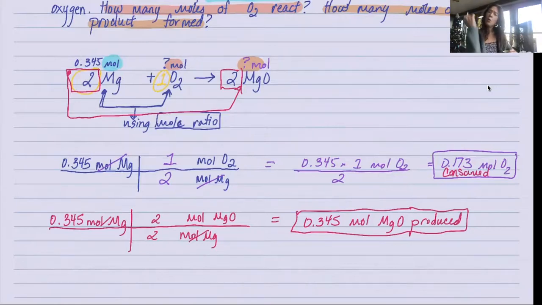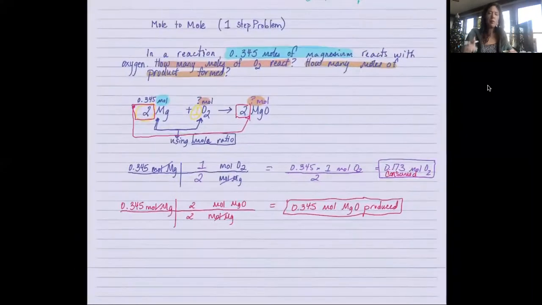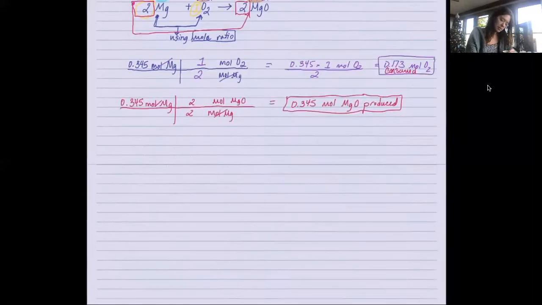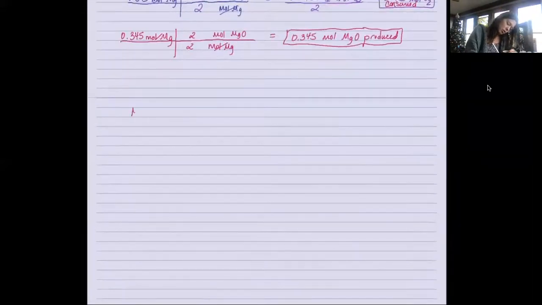Okay, well, what if it was not a mole to mole problem, right? What if it was not mole to mole stoichiometry? Now, you may want to stop and walk away for a minute, right? You might want to pause and walk away for a minute. Maybe not. Maybe it is mole to mass stoichiometry.